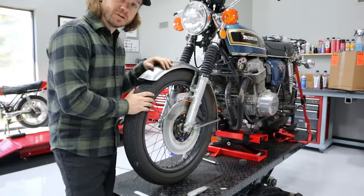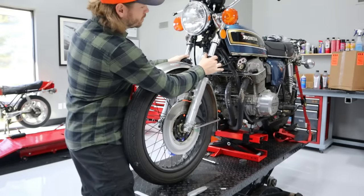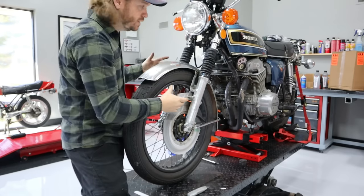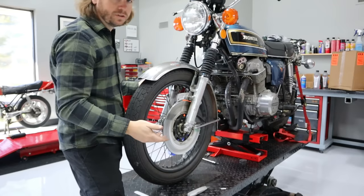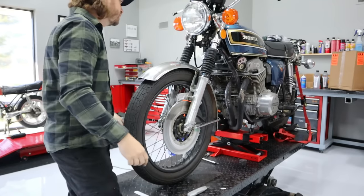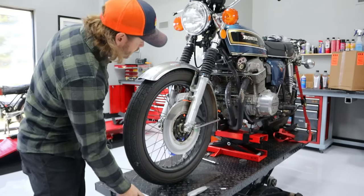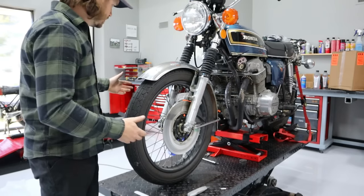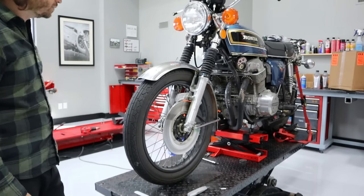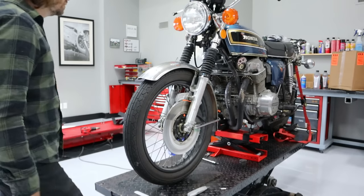All right, now the mission is to try to drop the whole assembly out as one. So I've cleaned up the fork legs, that way I can kind of grab onto them and rotate them. They should slide out with relative ease. Again, I had this thing apart a little over a year ago, so I know I have lubricant on the rubber and stuff inside there, so I will go ahead and loosen up the clamps and then pull my plate out of here, and we'll just see how it goes. Shouldn't drop out or anything like that. We should have to fight and wiggle it a little bit. Let's go for it.